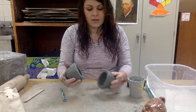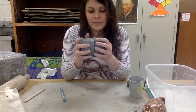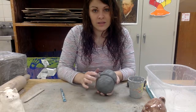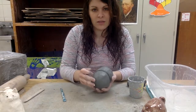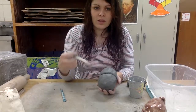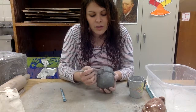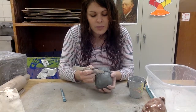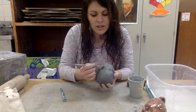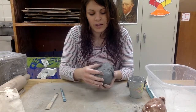Okay, I'm going to put these two together. And this is where you need to be careful, because you don't want to push too hard when you smooth these two pieces together, because we're going to get rid of that crack and it looks like it was one big ball together. So you can do this with your thumb, or you can do this with a nice little spoon tool. You're going to take one side, smooth it to the other, maybe take the other side and go back and forth. You don't want to press too hard, otherwise you're going to get an indent in your pot. So you're going to go back and forth.